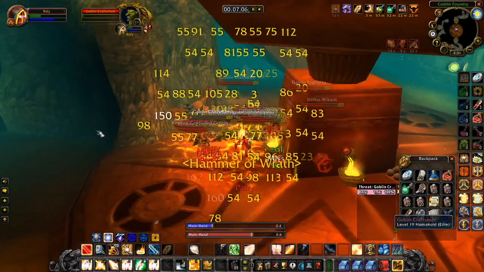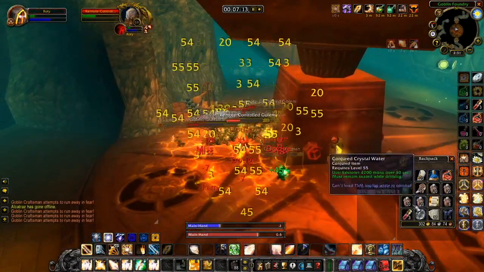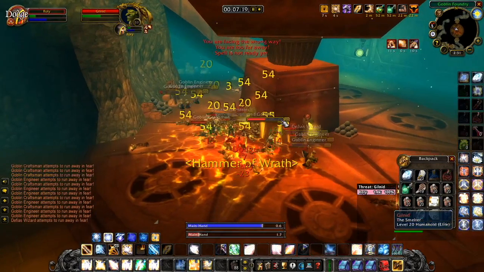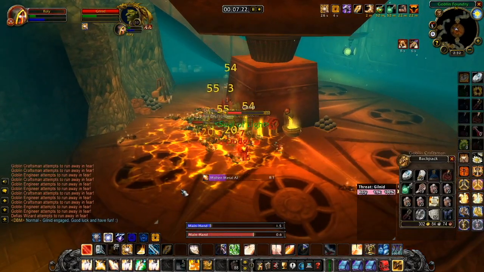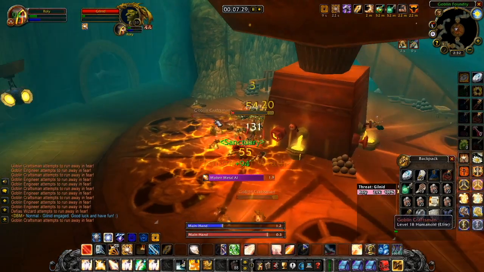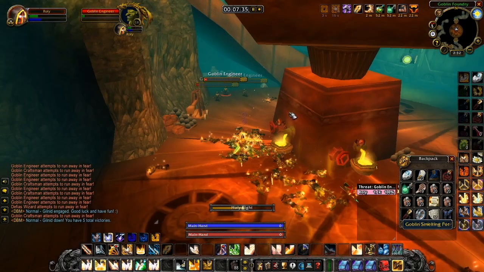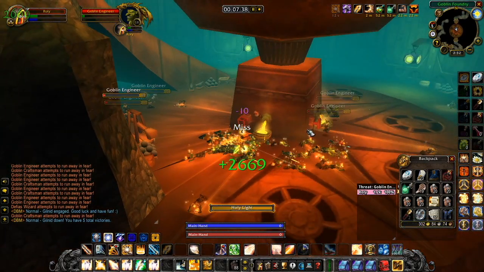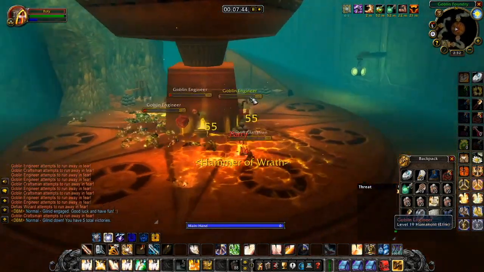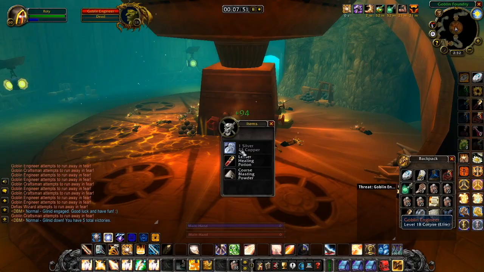This is pool number 3, guys. Sorry, pool number 2. Pop a health potion there as well. Nice and easy. Throw ourselves a quick heal. Use the line of sight on these. Drop down consecration. And there we go, that's pool number 2.